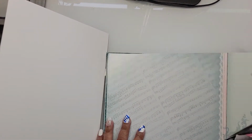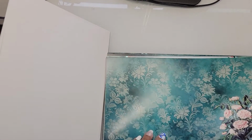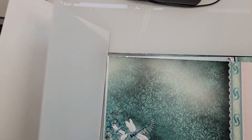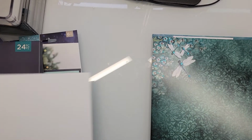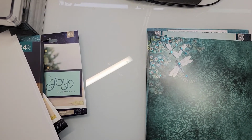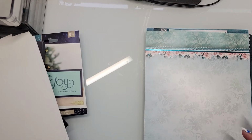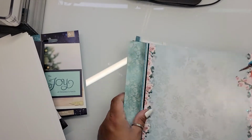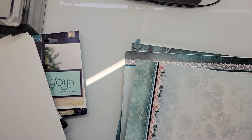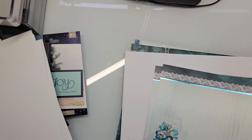So we have a piano here, and then we have, oh, look how beautiful that is. I believe I'll be confirmed that there is no wastage in this paper. And here, dragonflies. My middle daughter Tatiana loves dragonflies. Oh, this is her thing. And then we have the bird again. Oh, they're slippery because they're very slick, and they have the foiling on top. I love, and we'll be turning this back and forth, I'm sure. But there's the little birdie. And now we have those beautiful flowers. I'm just totally in awe.